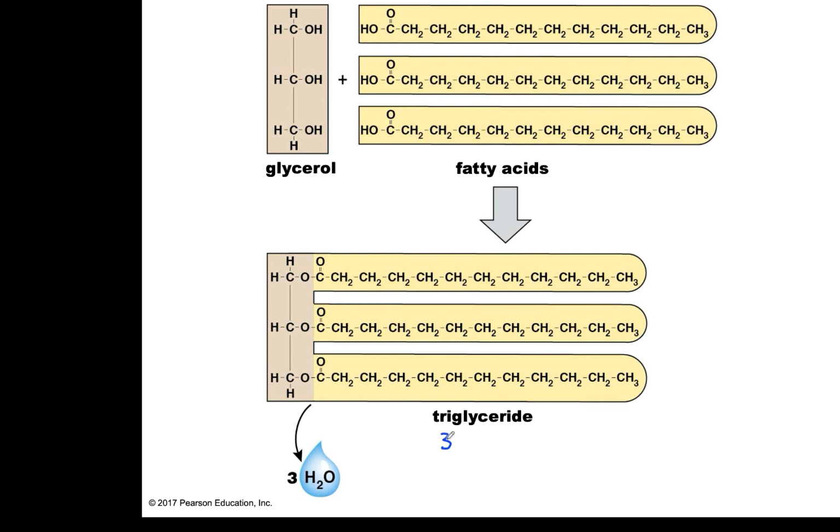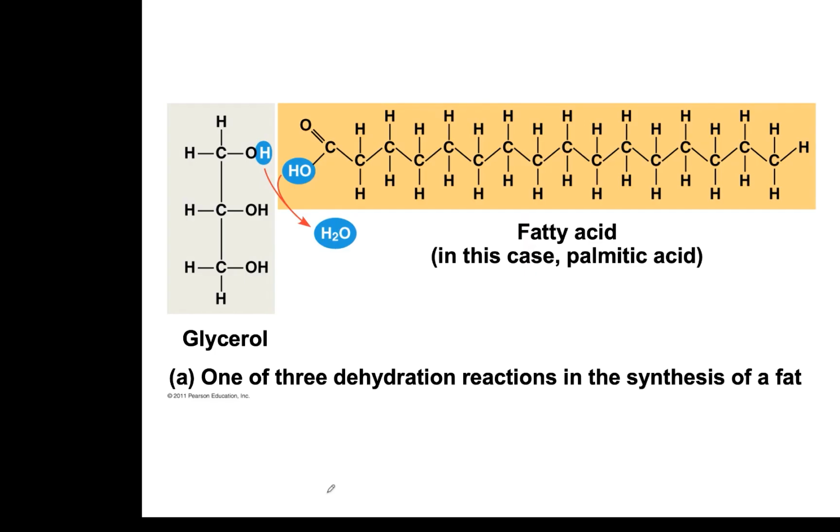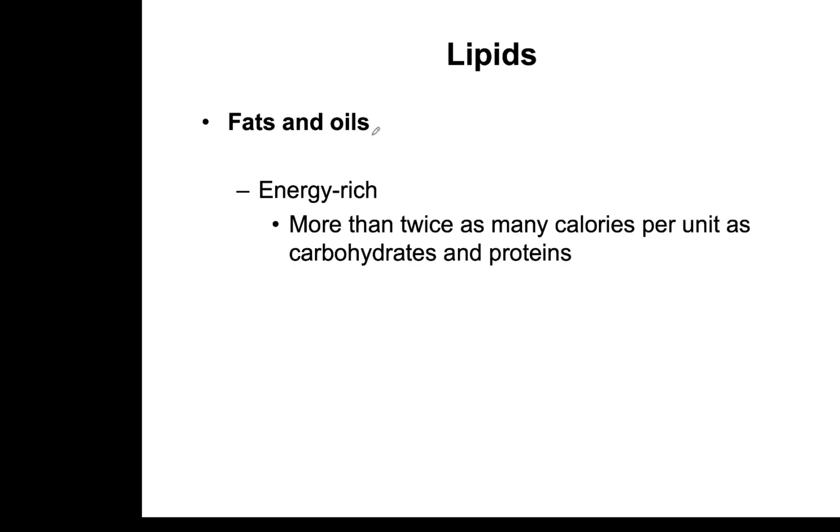Tri means 3 fatty acid chains. The bottom chemical structure shows triglyceride, in other words, fat. At that time, 3 molecules of water come out, which is called dehydration reaction. Here, each fatty acid binds to glycerol, then a water molecule comes out. This dehydration reaction occurs at the next carbon of glycerol, and then the third carbon of glycerol binds to a fatty acid. Fat and oil, how are they different?